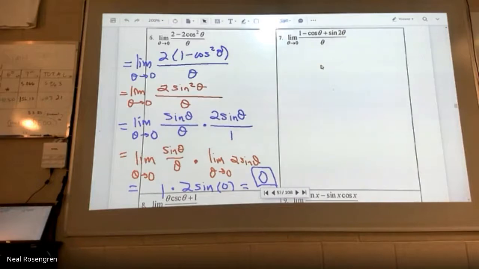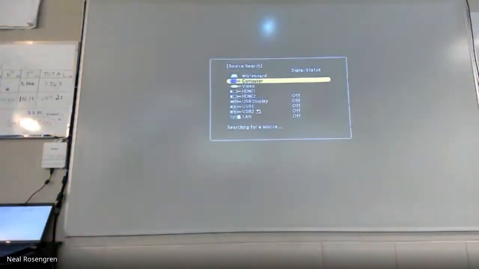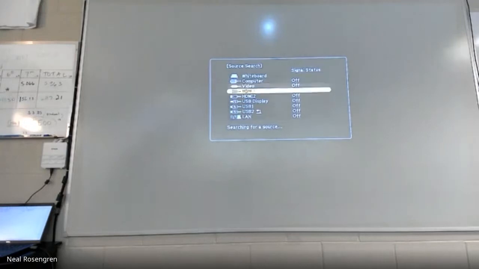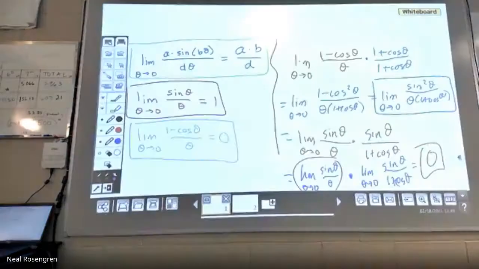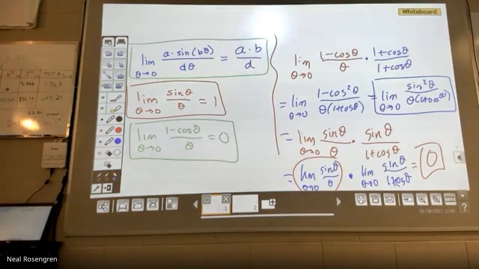Okay, and the more you practice, the easier this stuff gets. Knowing what to look for and trying to figure out ways to isolate it, that's kind of what we're going for. So this one was a product, clearly, because things were just being multiplied. It was 2 times sine times sine. And I just kind of pulled out what I wanted, and it doesn't matter what order you do them in. You just want to make sure that you have one of, oh, I pressed the wrong one. Searching. It's going to go back to what I said. Looking for one of these 3 things here on the left, okay? The 2 at the bottom are the most important ones.